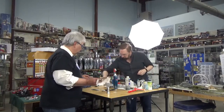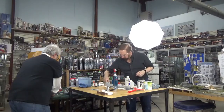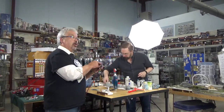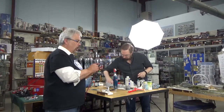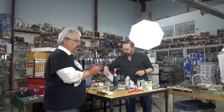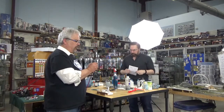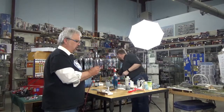So I put away my single action patch airbrush and switched out to a double action, which like Hank's, you push down for air, you pull back to add as much paint as you require. This is sucking from the bottom, which means it's taking it from this cup. I have a whole selection of different cups from who knows what. So sometimes they sit at odd angles. There's ones for left-handed use, which I think was the one I had in the other airbrush. But I'm just using this one for now.